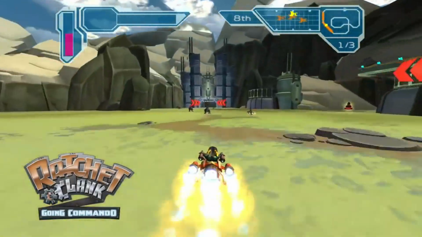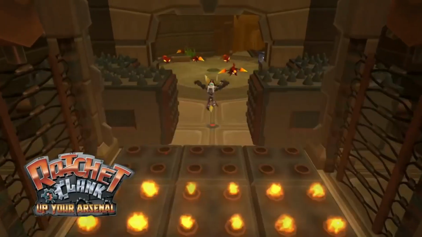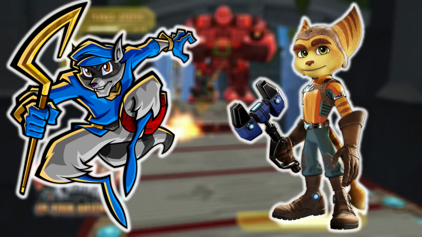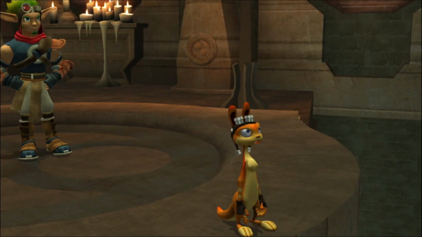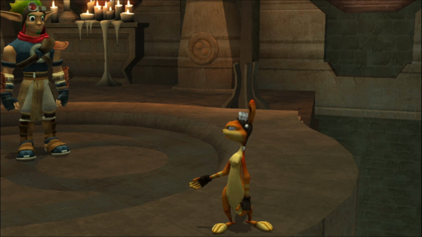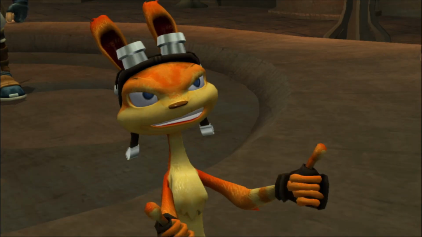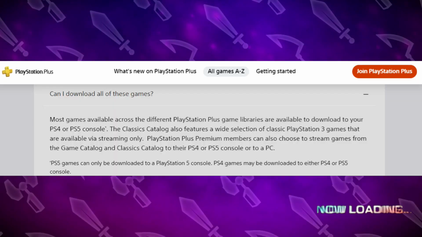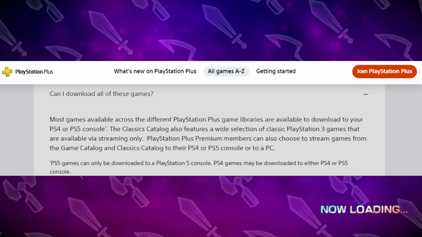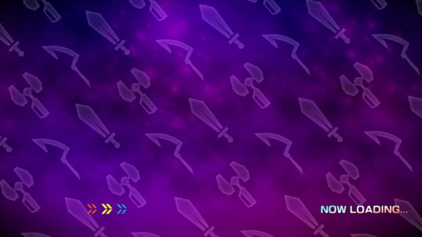So at this point, I don't know why they didn't bother releasing the PS2 games for both Ratchet and Sly like they did the Jak and Daxter collection on PS4. Not only are they emulated PS2 versions, but they're fully playable without an internet connection, despite some issues of their own.